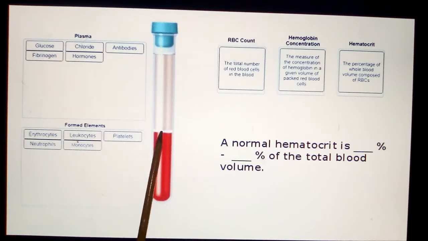You see this little white line right here? They call it a buffy coat. That is the white blood cells and platelets. They are less than 1% of the cells. And of course, we looked at them in a PowerPoint. The white blood cells play a role in infection fighting, immunity, that sort of thing. There's also platelets in here. Platelets play a role in hemostasis or blood clotting.